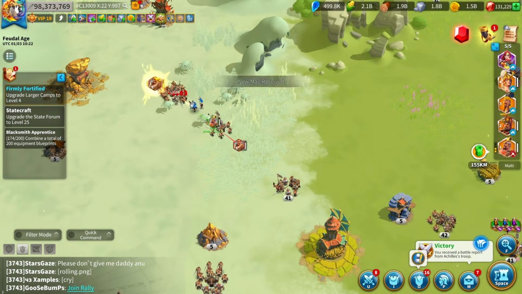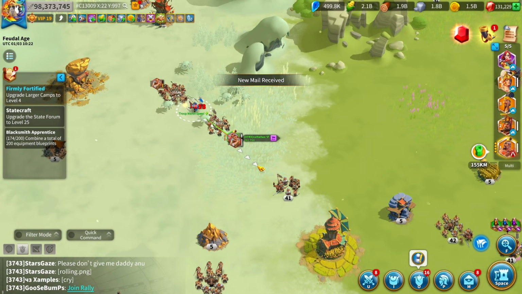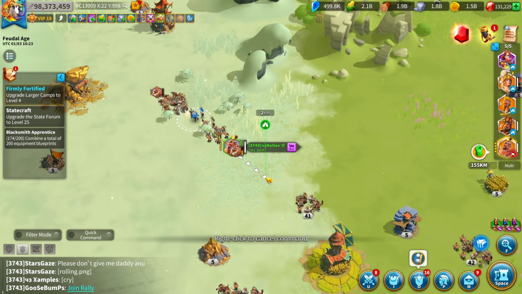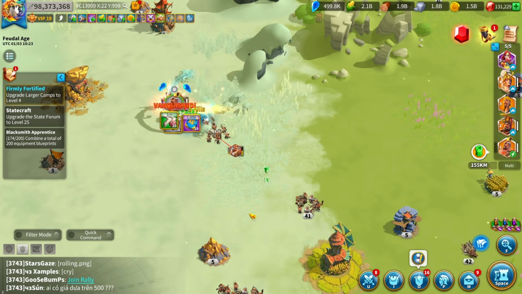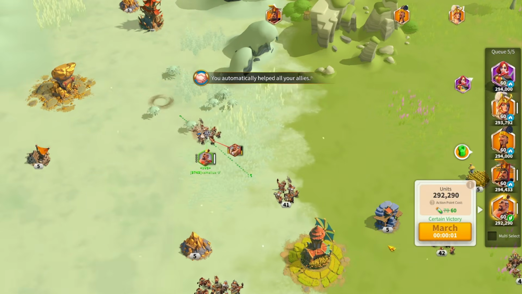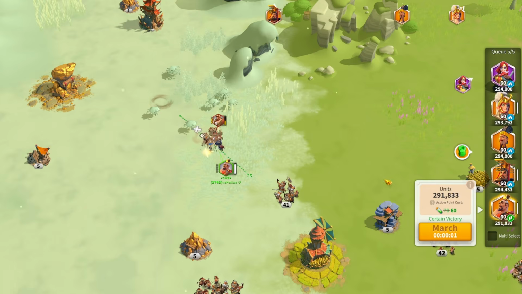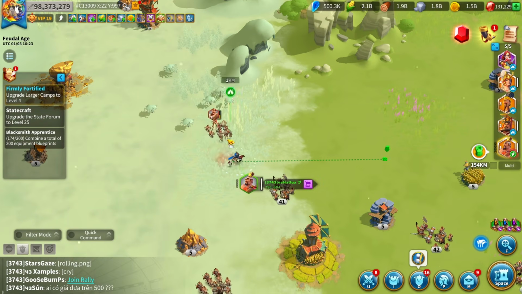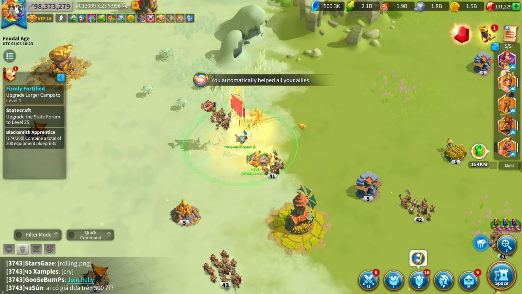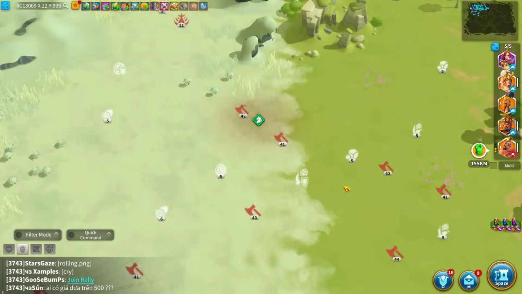And once the first barb is gonna die, I'm gonna move my double C over here and it's gonna hit the next barb with the AoE. So now the first barb I attacked, the original barb I spent action points on, is gonna die. And I'm gonna move it over here. And on this barb, I didn't spend a single action point. If I click attack, you can see it will still want me to spend action points here. But I'm not gonna do that. I'm gonna keep moving. And now if I click on the barb, I will spend action points. So don't click on the barbs. And then when the AoE procs, the next barb is going to get attacked. And you can keep going like this.